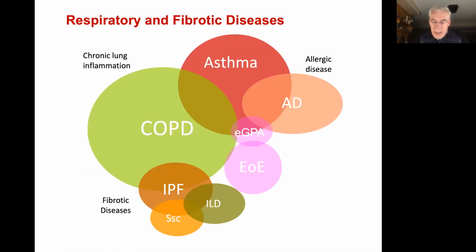This is a Venn diagram. I'm a very visual person. I like to sort of put things in cartoons and graphs to conceptualize things. So what I intended to message with this slide is that the pathogenesis of many diseases have a great deal of overlap, share molecular features with diseases, and particularly atopic dermatitis, asthma, and COPD have a great deal of commonalities, for example, in Th2 immunity.